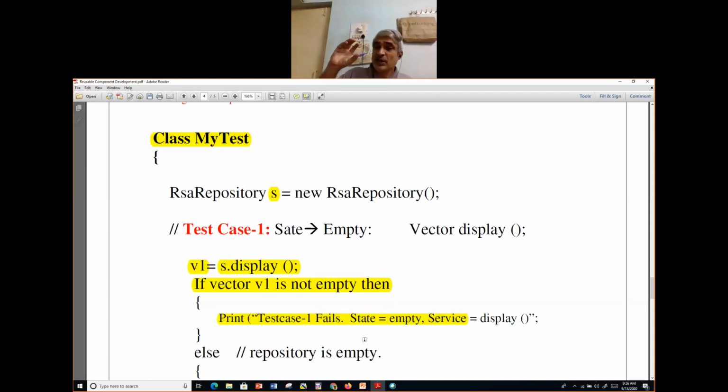Whatever message you get on the screen should help you locate what the problem is. You give a screenshot of all 9 messages to the developer, saying, look at that, your program is not working, correct it. There will be a dispute between the testing team and the programming team. The programming team always tries to prove that the tester has not done it correctly. The tester team always complains that the programming team has not done it correctly. That's the nature and reality, right? You give all 9 printf outputs and tell them that it doesn't work.